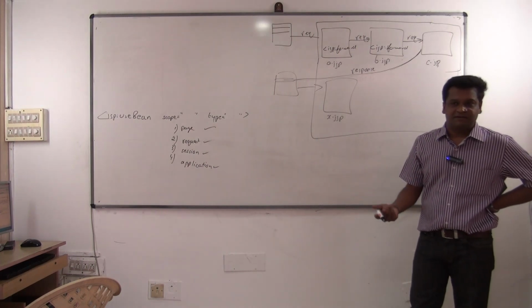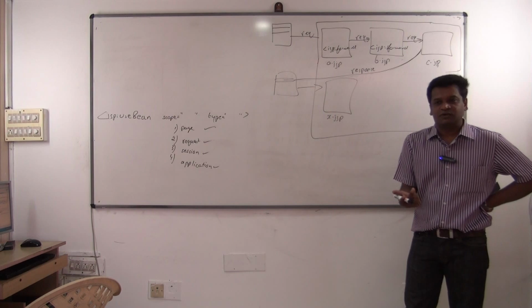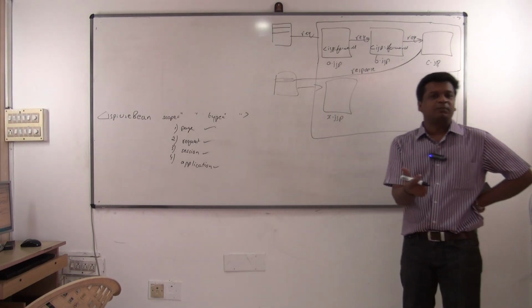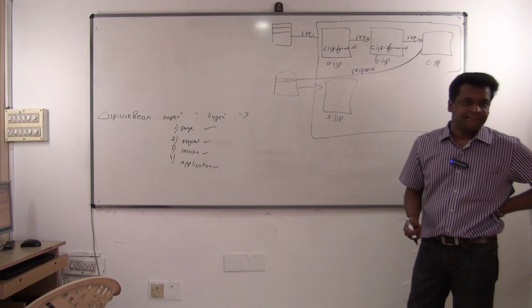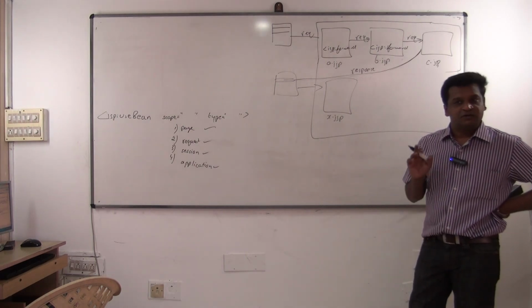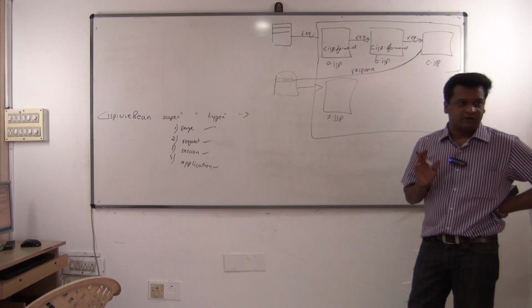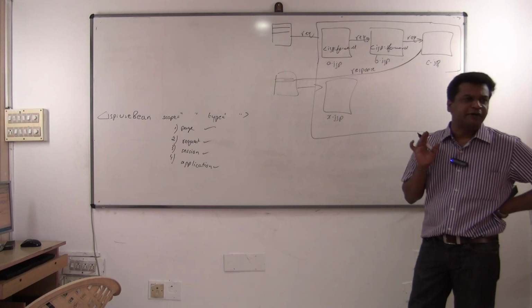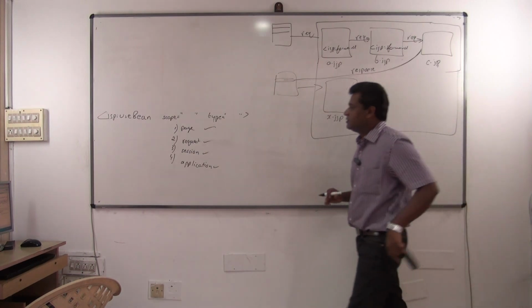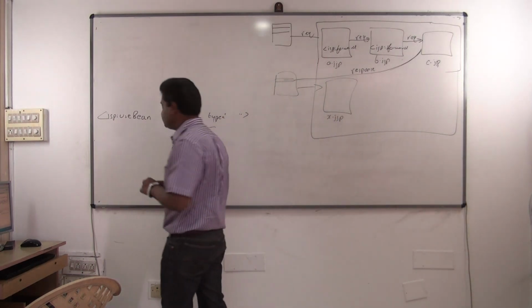Clear? So all are objects here. So your values, in which object you want to store? Either page or request or session or application. You decide. Clear now? So Servlet scopes 3, JSP scopes 4. Most important interview question: in Servlet you do not have the page scope. So that's about scope. Clear?